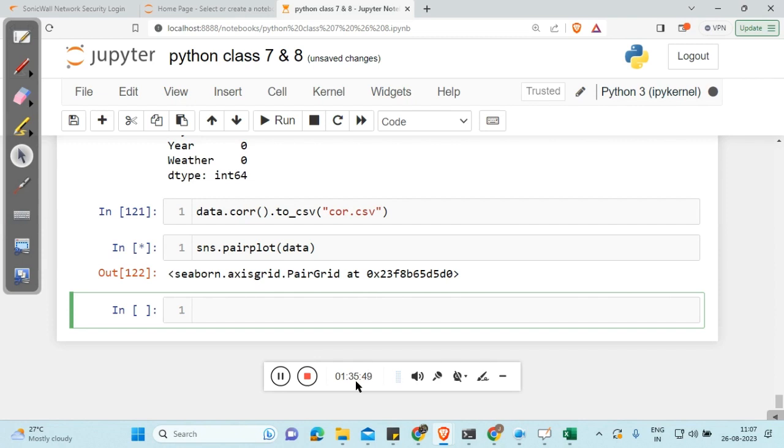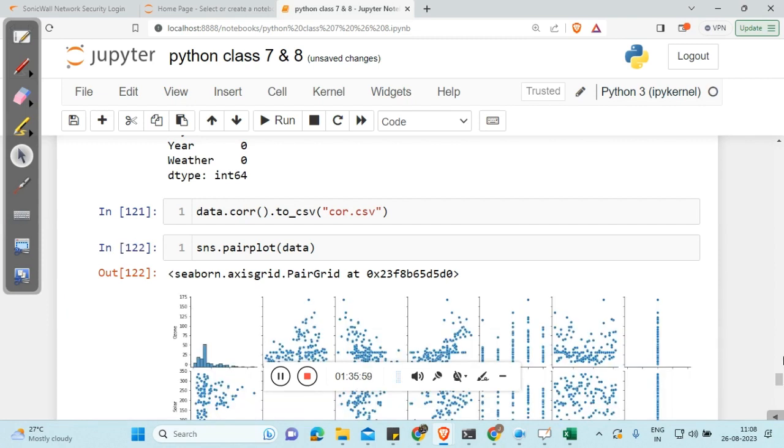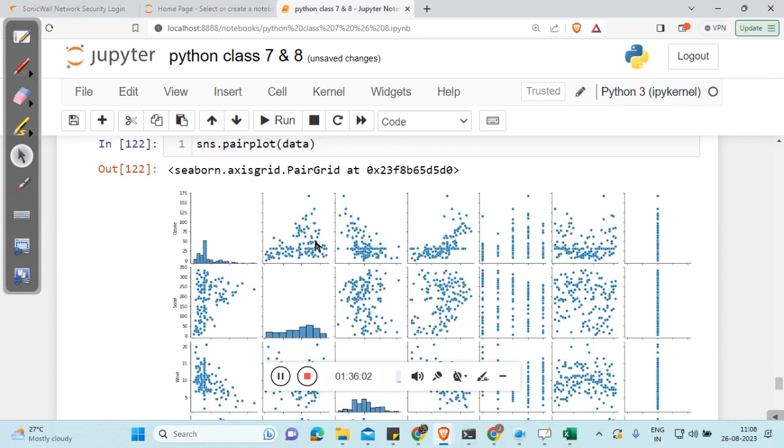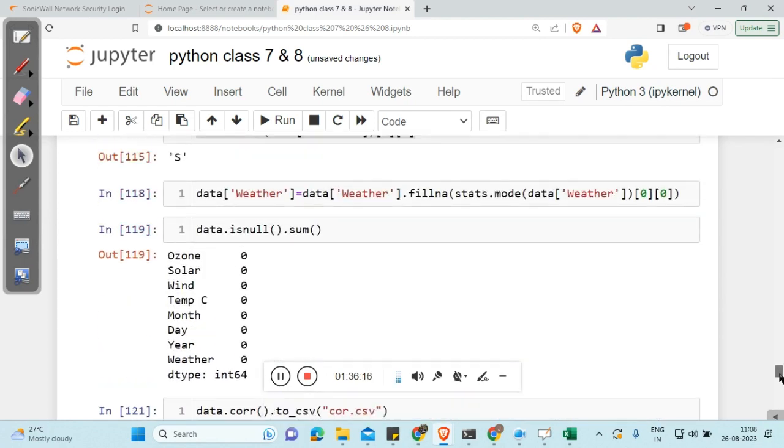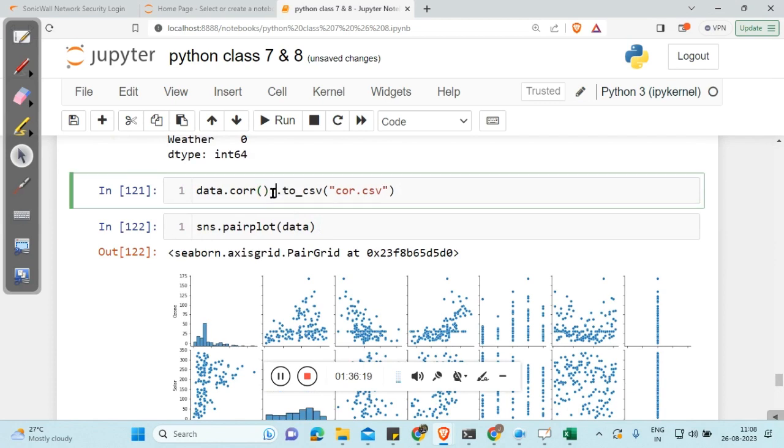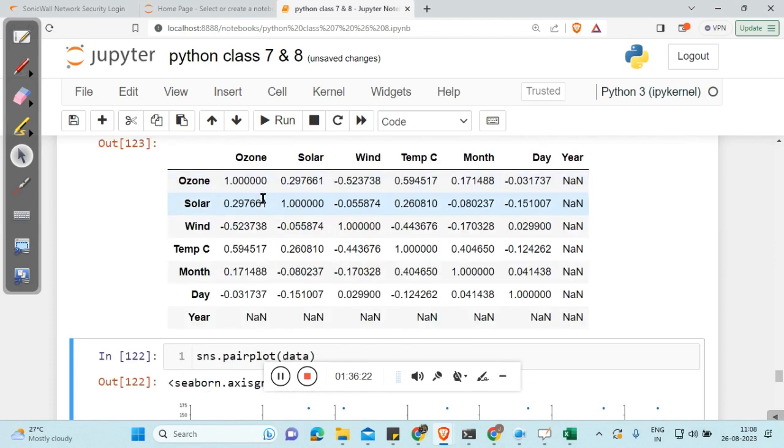Histogram is univariate, meaning in the diagonal you will always get the histogram because it shows the distribution of that particular column. That is one way. The scatter plot shows the relation between two variables, like ozone and solar. Now the relation you can somehow say is positive, right? Ozone increased, somehow solar is also increased, and if you see the value, you will also get something like 0.2. If I pass this into the comment and see 0.2, it means they have a positive but weak relation. Here, not a strong but a moderate relation, in an inversely proportional direction.